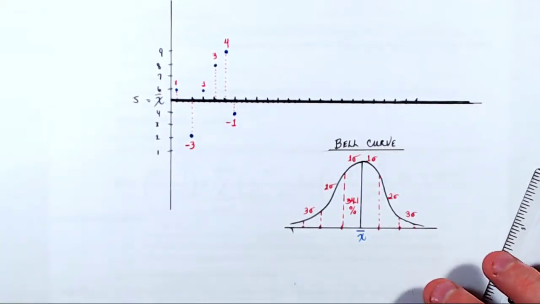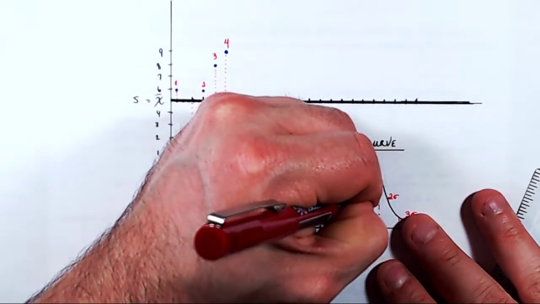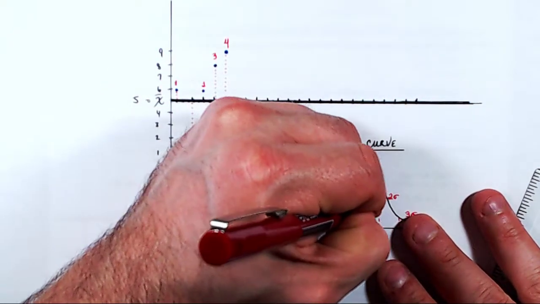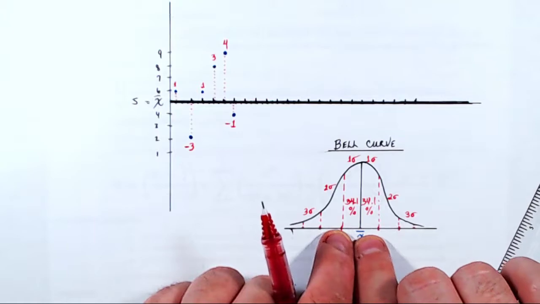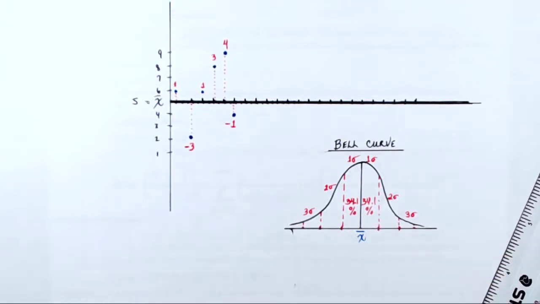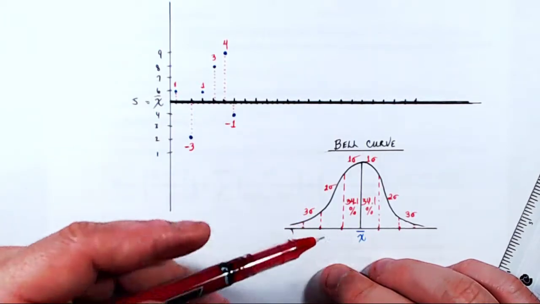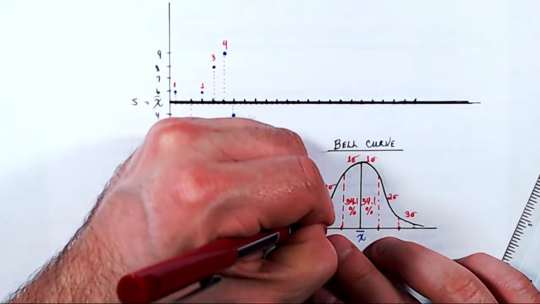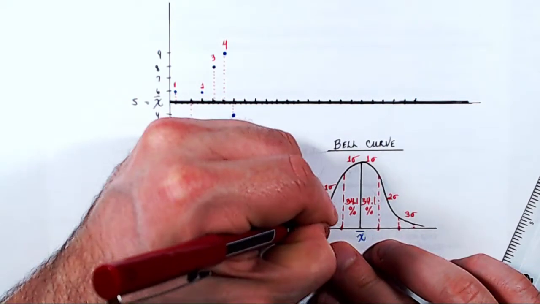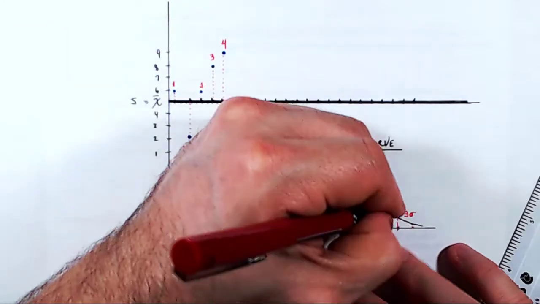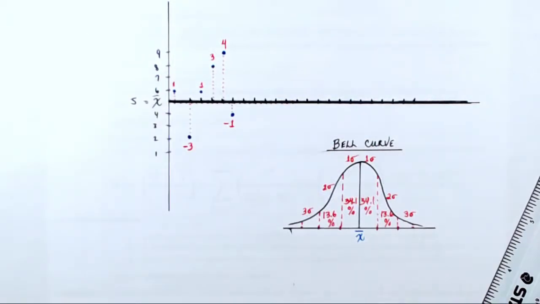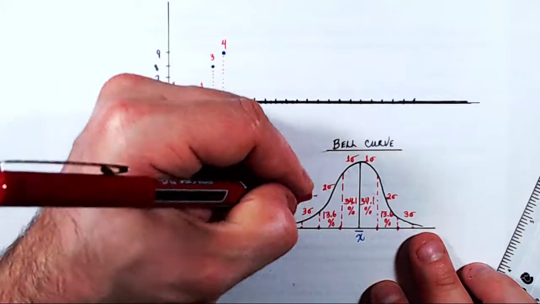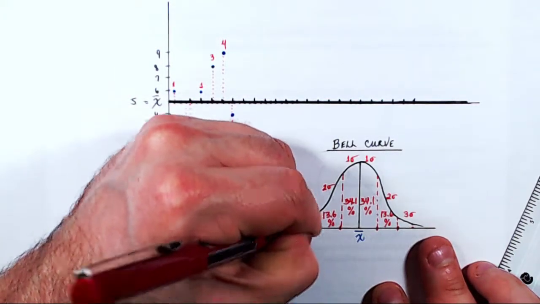Realize you can't actually read 34. There's also 34.1% accounted for on the other side as well. So 34.1 to the left, 34.1 to the right. Within 2 standard deviations of the mean, that adds on an additional 13.6%, second standard deviation, 13.6%. Then finally, that third standard deviation gives us 2.1%. Write it in.